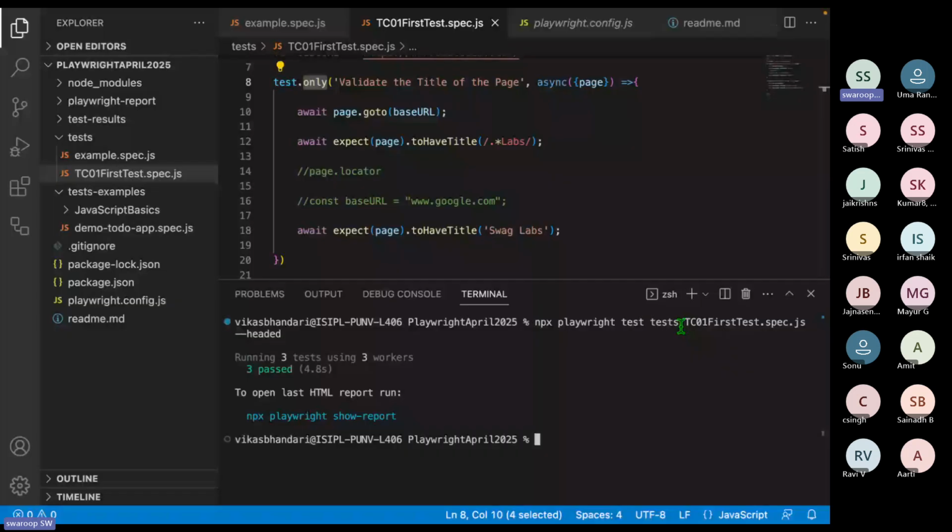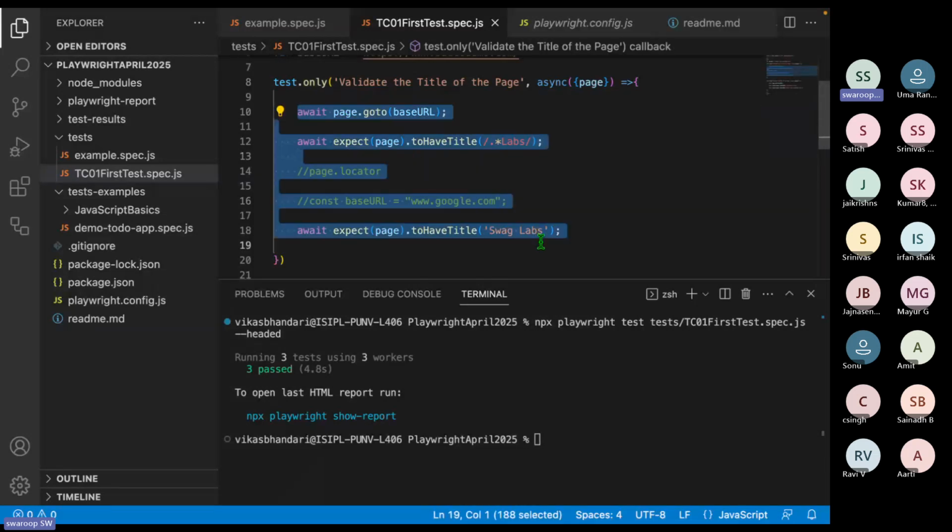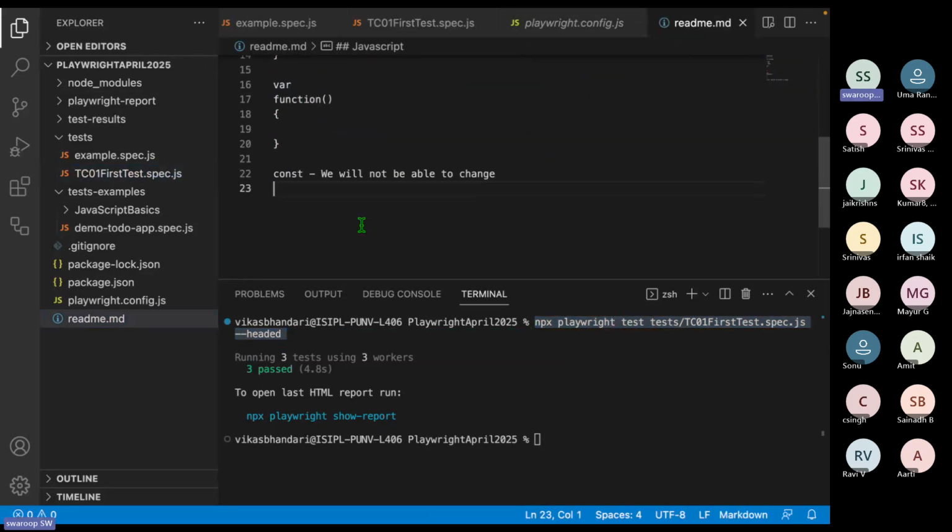And this particular operation, that is test dot only, because three test cases are there, so this will get executed. So npx playwright test, I have given the path of my test case. After that, hyphen headed. This is responsible for running in the headed mode, guys. Clear, everyone?